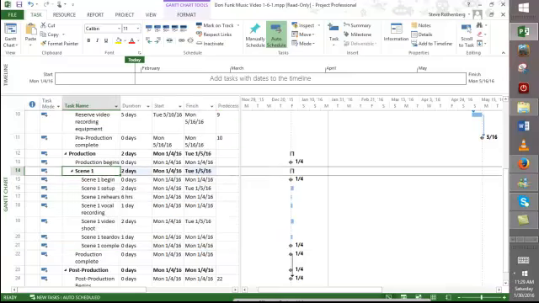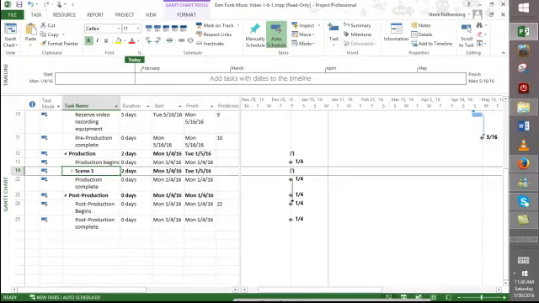Notice that I can now collapse scene 1. It disappears. I can expand scene 1, and now I see that these are subtasks. So now we have to operate on the rest of the project. And now in step 4, it says add 2 more sets of summary and subtask for scenes 2 and 3 under the production summary task. So that's here. And what they're saying is we want to essentially copy, because we want them to be identical to the scene 1 tasks and subtasks, except for the scene number.